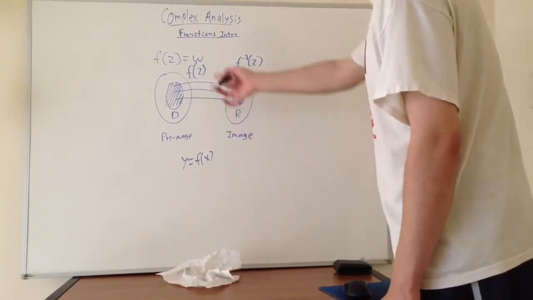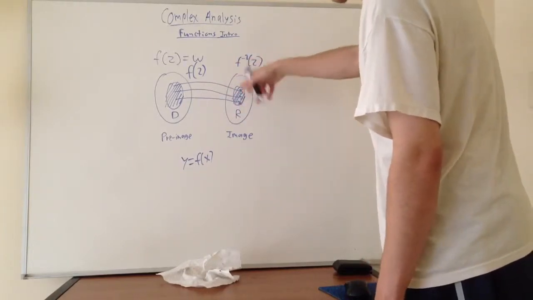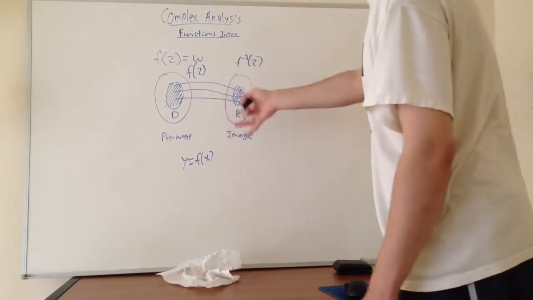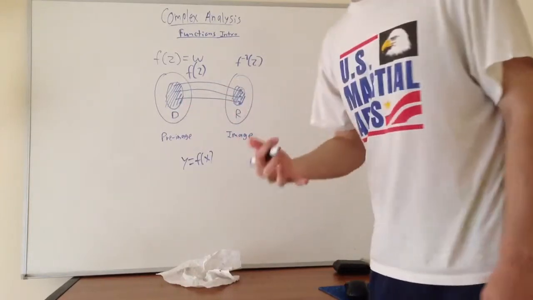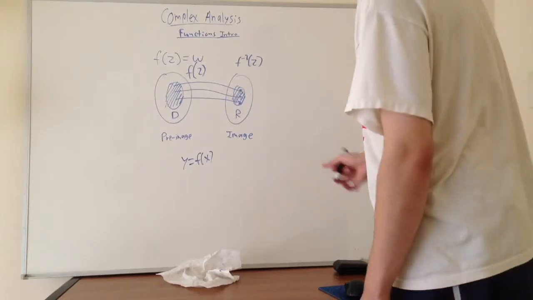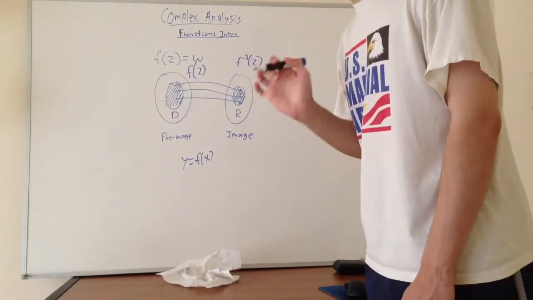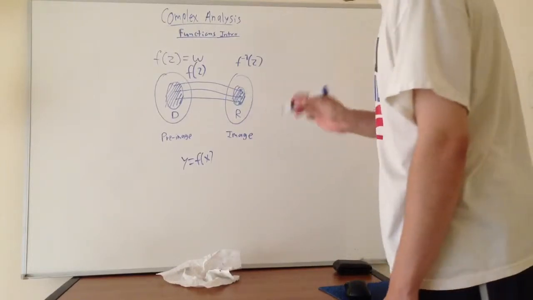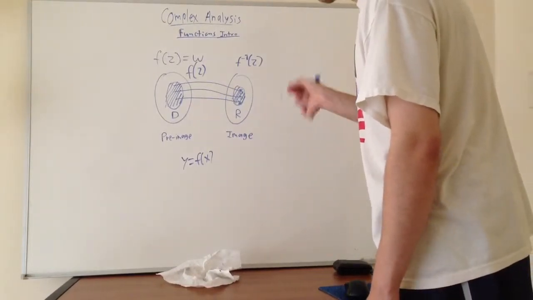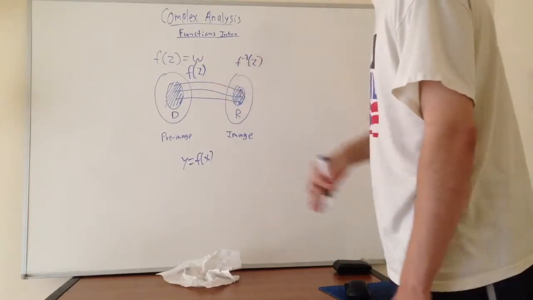So I wrote f of z here, which maps to the range. And if you want to go backwards, which would be like finding the inverse, you go from the range to the domain. That's just what you'd expect, because it's exactly the same as for real valued functions. When I write f inverse of z, it's not too common to see that, and there are other ways to write it, but it really means the exact same thing: just the inverse of f of z.